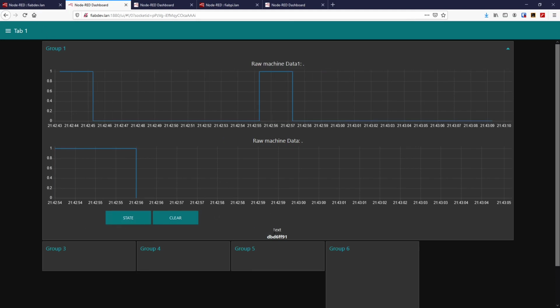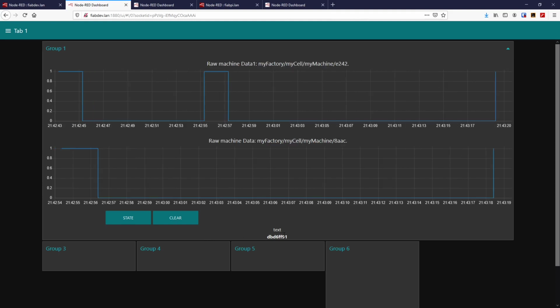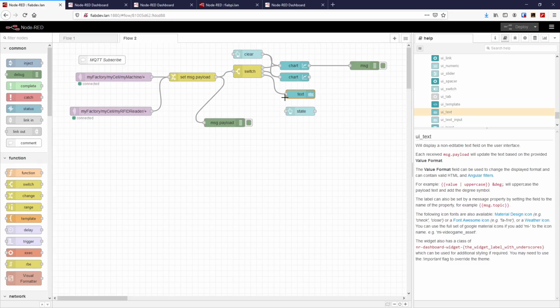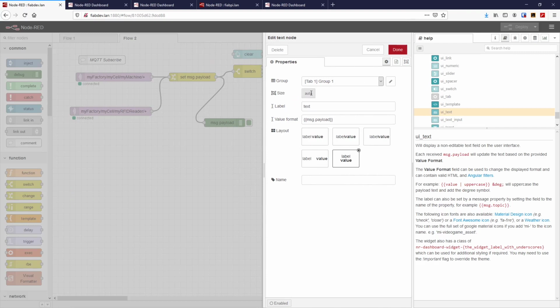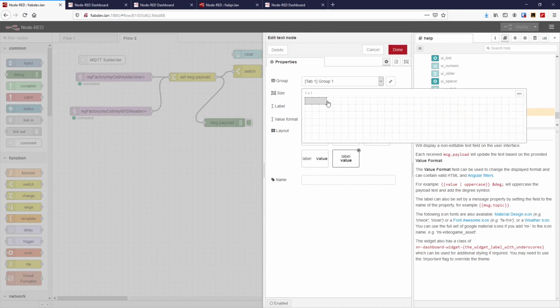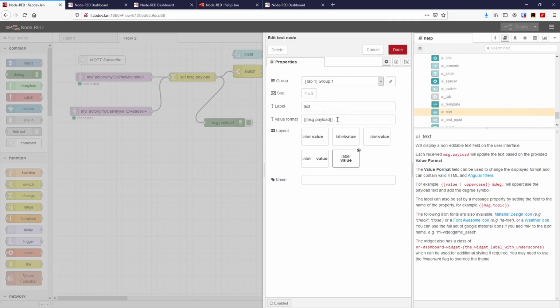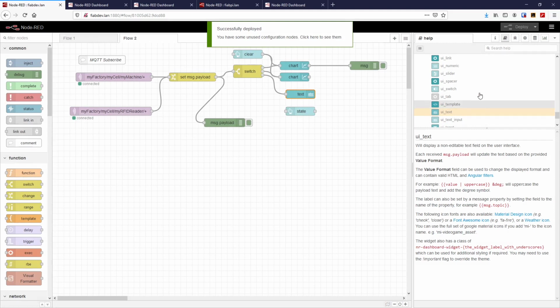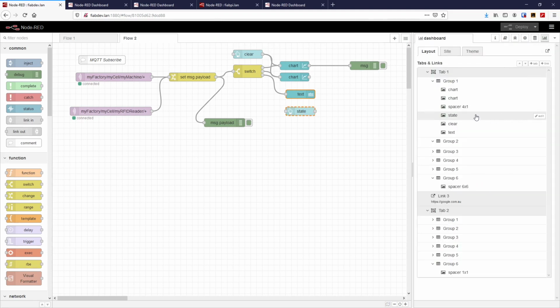Prefer it on the left hand side. Okay, how could we make it on the left? Well, possibly by using the spacer and putting that next to itself. If this has a certain width, how wide is that piece of text? We'll change its size to auto. We'll make it the same size as the button, maybe 4 by 2, and we'll maybe add, deploy that. We might end up having to put a spacer after state to pad it back to the left.